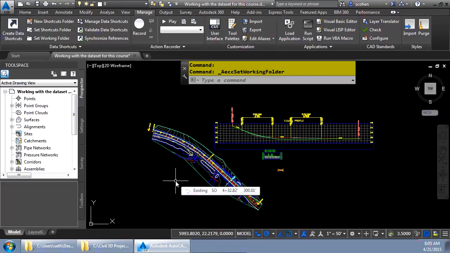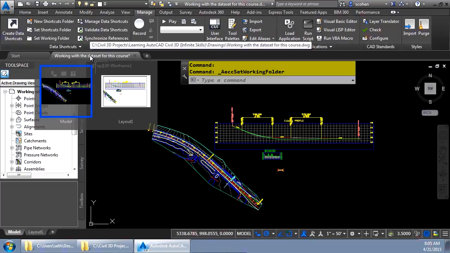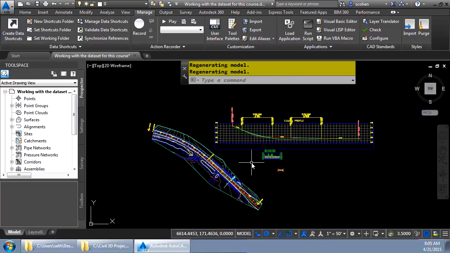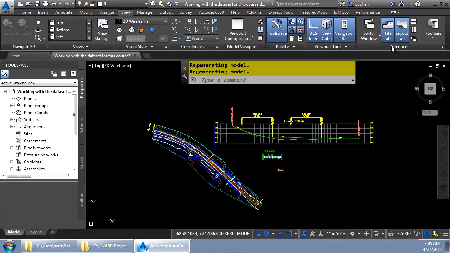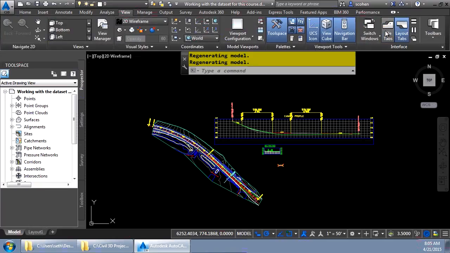One of the other items to note is the AutoCAD tabs as shown here. This feature was added in AutoCAD 2014 and is used to make it easy to navigate from one document to another. Since we will mainly be working in a single document in this course, and to save space and give us a less cluttered view, let's go ahead and turn them off by navigating to the View tab, Interface panel, and then toggle off the File tabs tool.